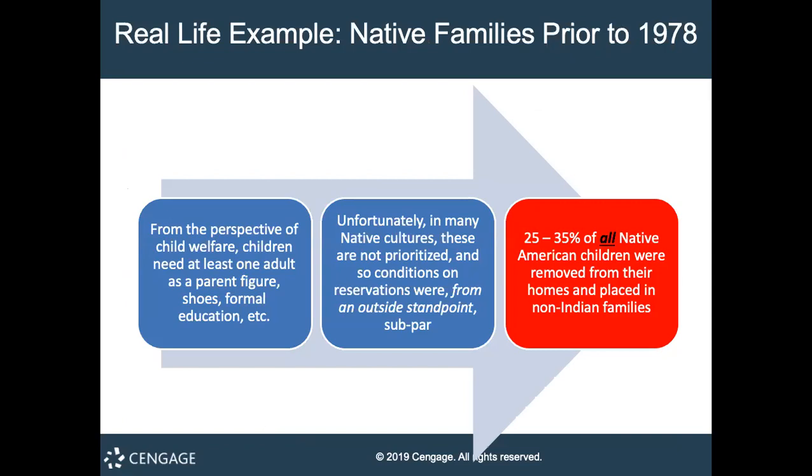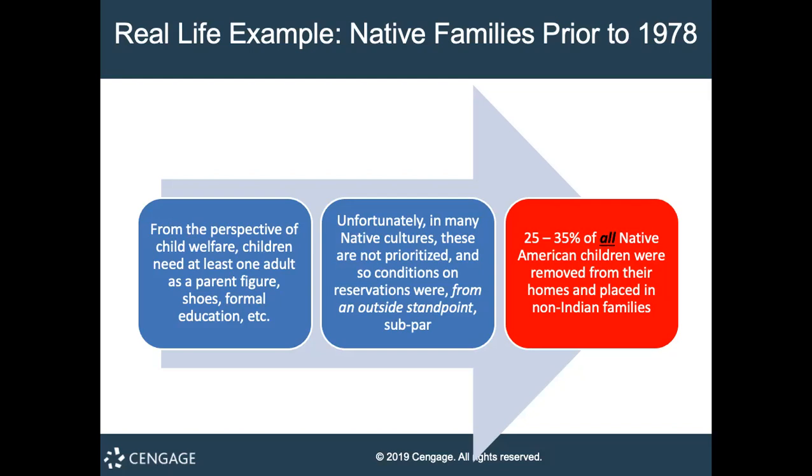So the real life example: Native families prior to 1978. Think about what the stereotypes are about child welfare. They came from somewhere, and where they came from was how child welfare used to be, which is very much from the cultural value perspective of basically middle class white ladies. From that perspective, child welfare was expecting to see children who had an adult as a parent figure, were wearing shoes, had formal education, all of that.